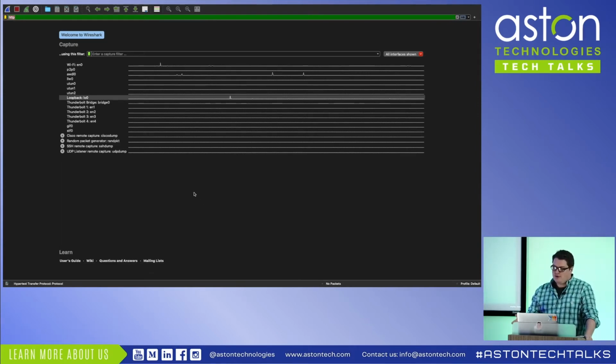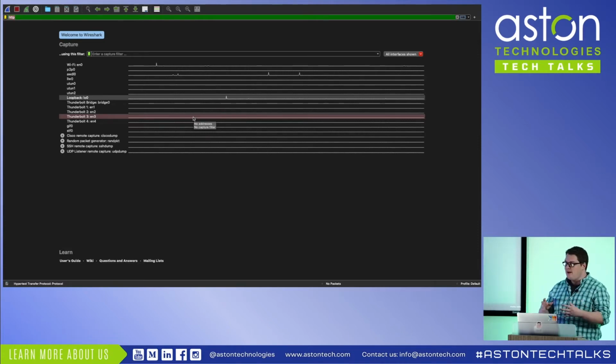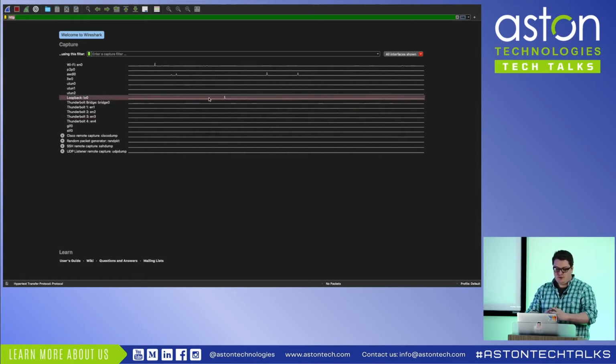So when we get Wireshark open like this, we have a list of every single interface that's on our computer. We don't just take a packet capture from a computer, but we rather take packet captures from network interfaces themselves. And in this case, we'll probably be focusing mostly on the loopback in order to see the traffic that Bipin created today, because he's hosting the web server inside of this computer, and we're using this computer to access that web server. So none of this data actually ends up out on the actual network.